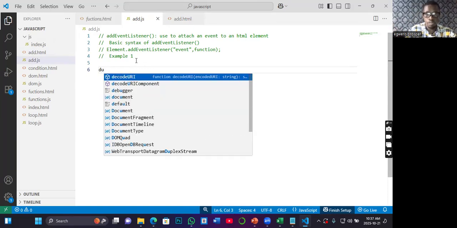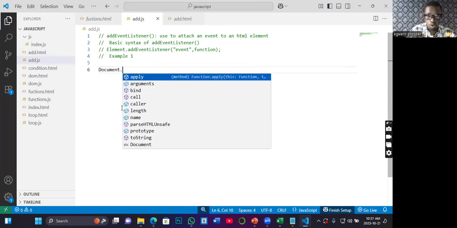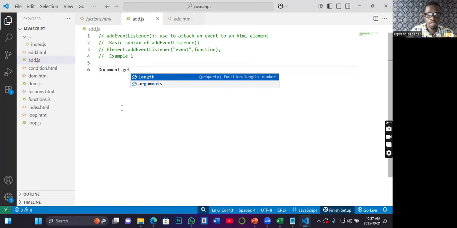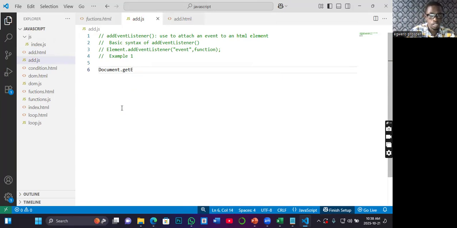So I'll say document dot get elements by ID.